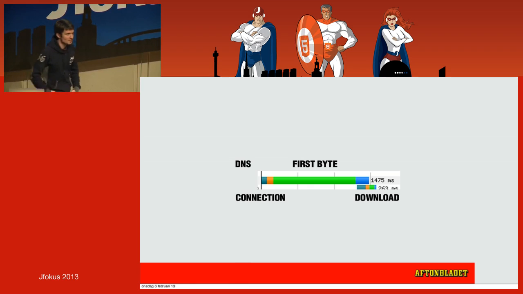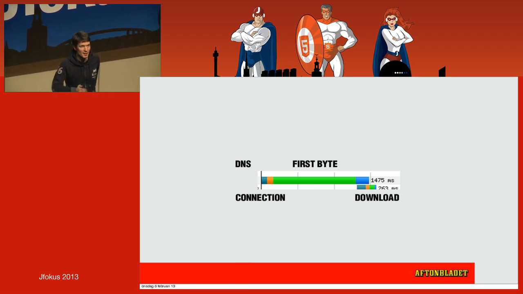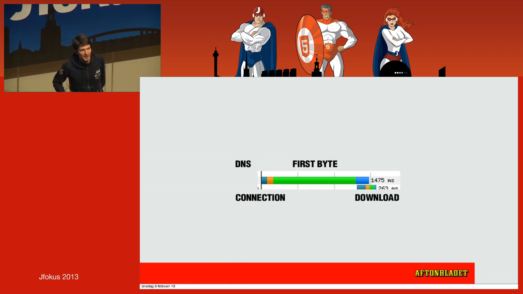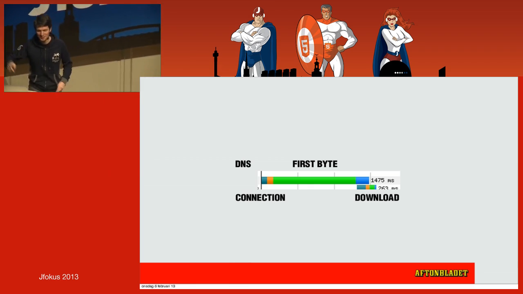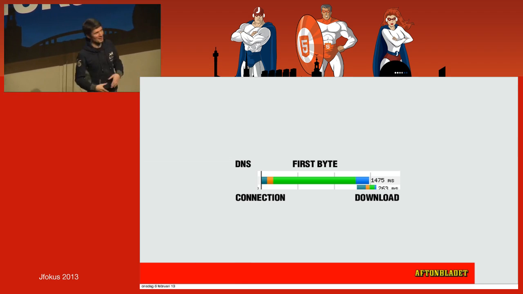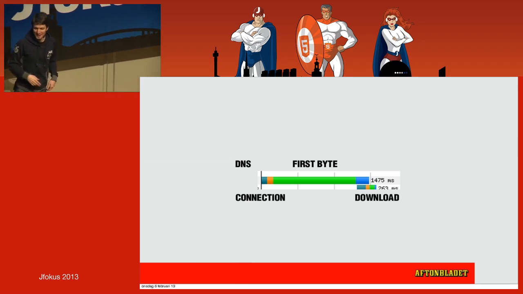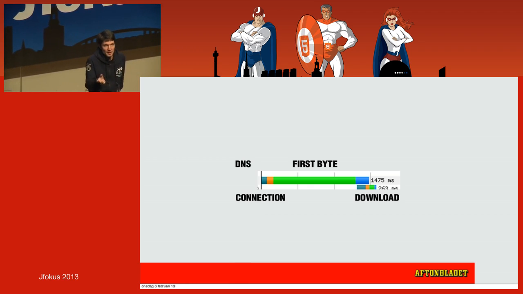The green one, that's the time to first byte. That's the time it takes before the client receives something from the server. So if you're Java developers and you see something like this, you should be happy, because that's a server problem, and we all know how to handle server problems, right? It's the client that's the tricky part. And the blue one is the download time. It's mostly about network speed.